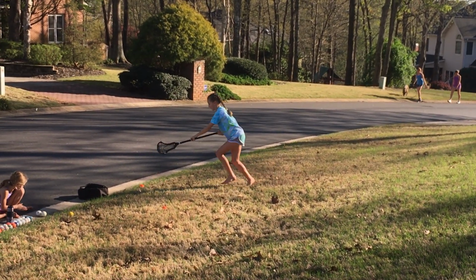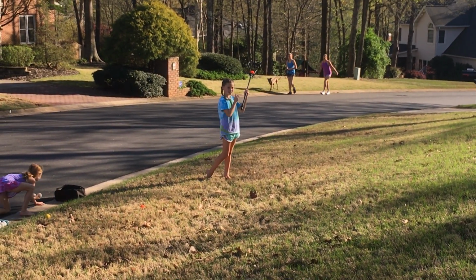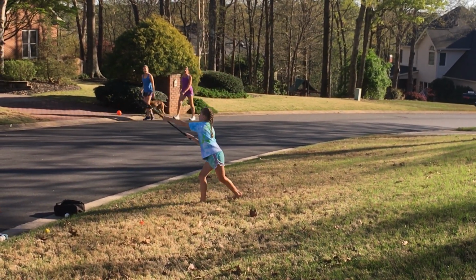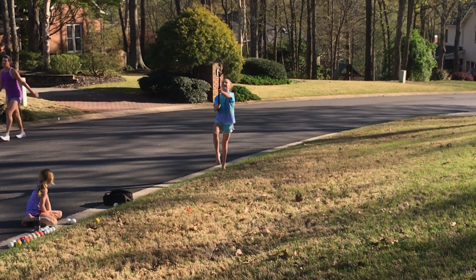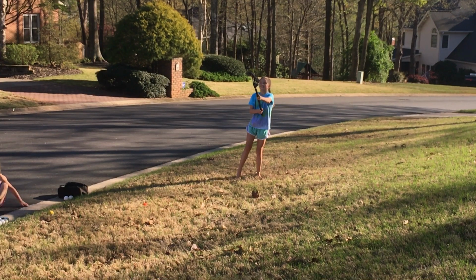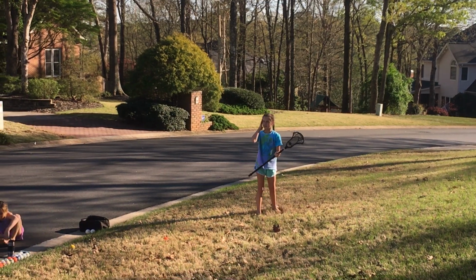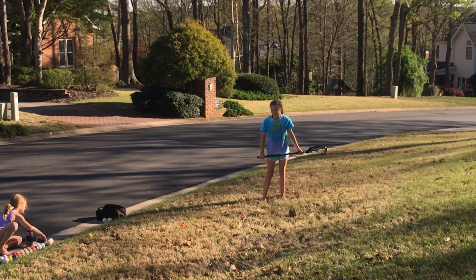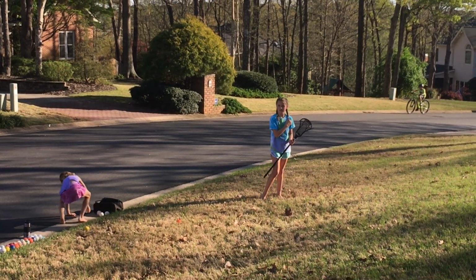So she catches it here, and then she pulls it in a way that has the ball facing her head. And then the opposite is what she's gonna do now, where she cradles it. Well, that's why I don't like her doing it that way, because it throws the ball out. She'll be a pro by the end of this. There. So do you see how that time she twisted it in a way that kind of faces the ball at the ground? That's not as safe. So we like to pull it back facing our head. But the reality is I actually like her to do both ways so that she practices all of them.